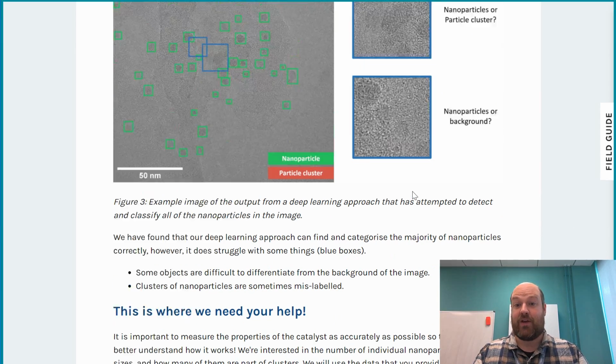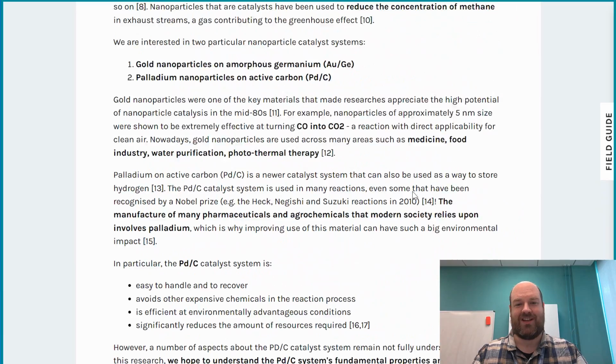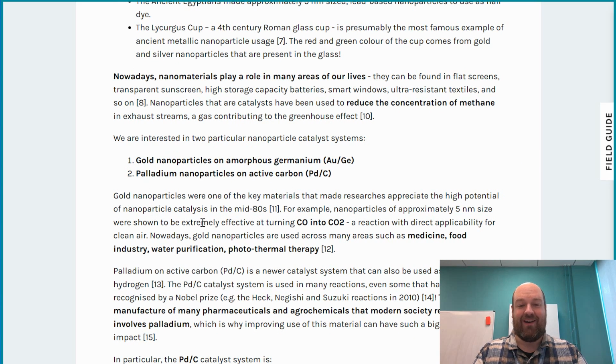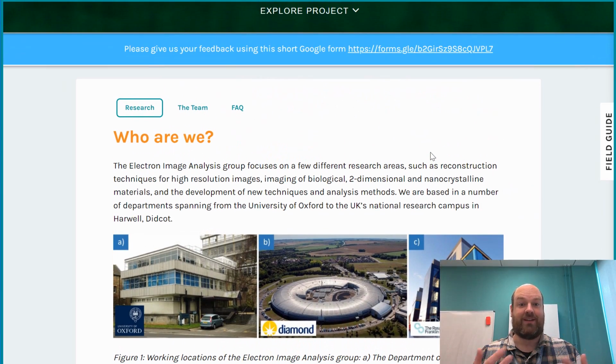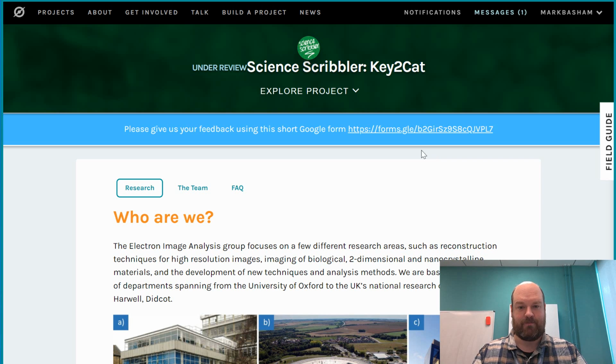So do take a look at the About page. It explains everything that I've just said in a lot more detail. The only thing I'm going to highlight here is that we actually have two specific systems that we're interested in. One of them is these gold nanoparticles on germanium, and that's described as AUGE in most of the definitions. And the other one is palladium nanoparticles on carbon, and that's PDC. And so you may well see these. The reason I highlight it is because later on there's places where they look very different, or they're similar but they do look different, and so you may want to know which one you're looking at before checking out information.